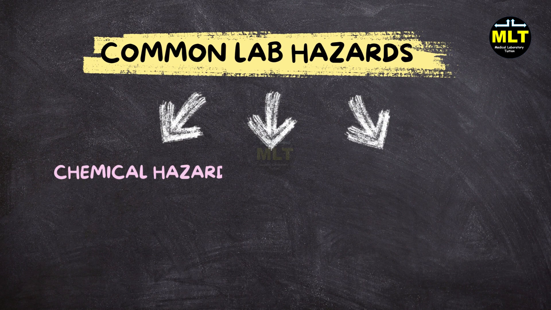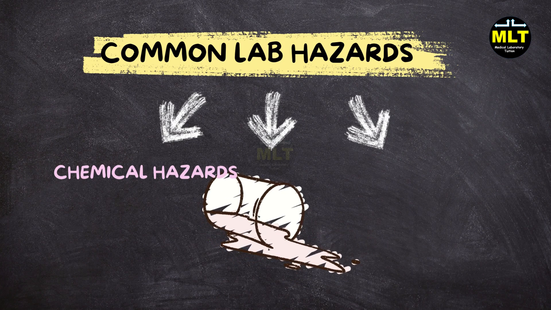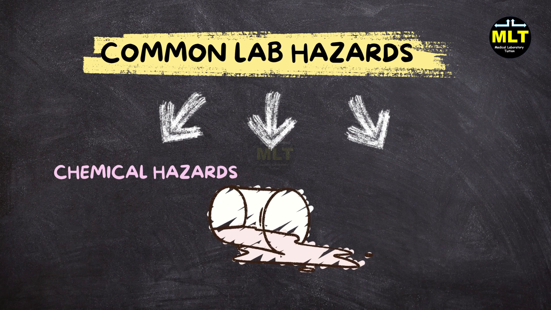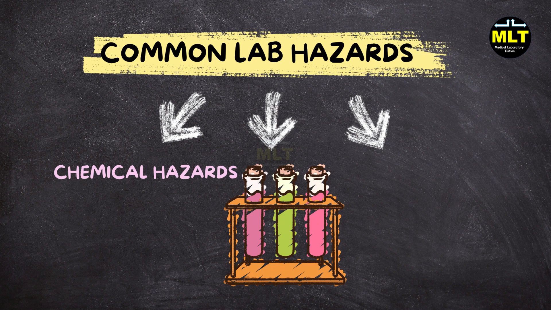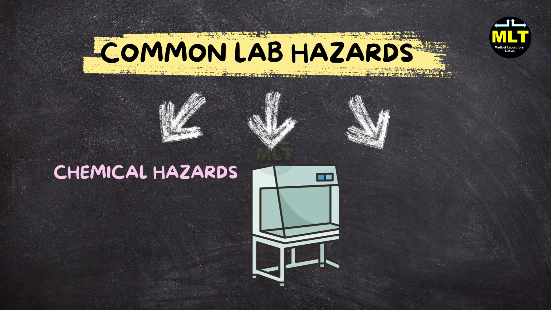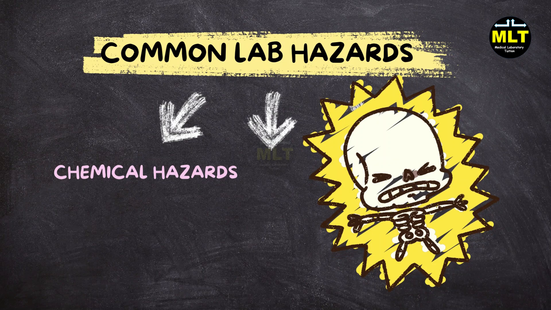Chemical hazards: Many chemicals used in medical labs can be dangerous. For instance, if you spill formaldehyde, it can irritate your skin and eyes. Always be aware of the chemicals you're using, as even seemingly harmless substances can pose risks. Storing strong acids on the same shelf as bases can lead to dangerous reactions. Always use fume hoods when working with volatile substances to protect yourself from harmful fumes. Imagine opening a bottle of ammonia without proper ventilation — it can create dangerous gases that are harmful to your health.